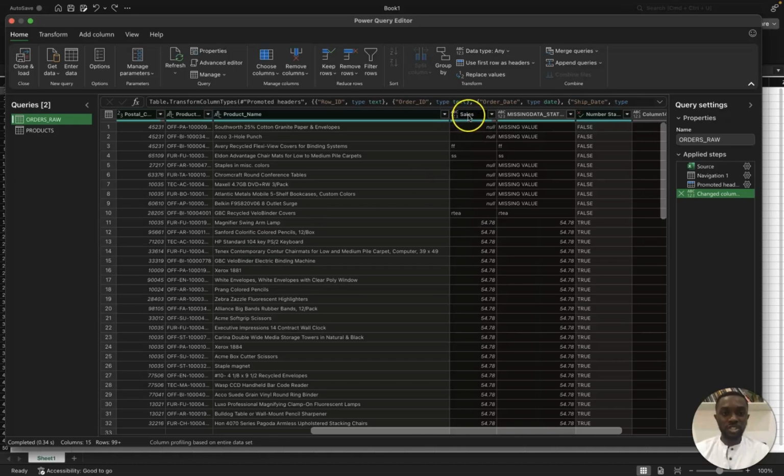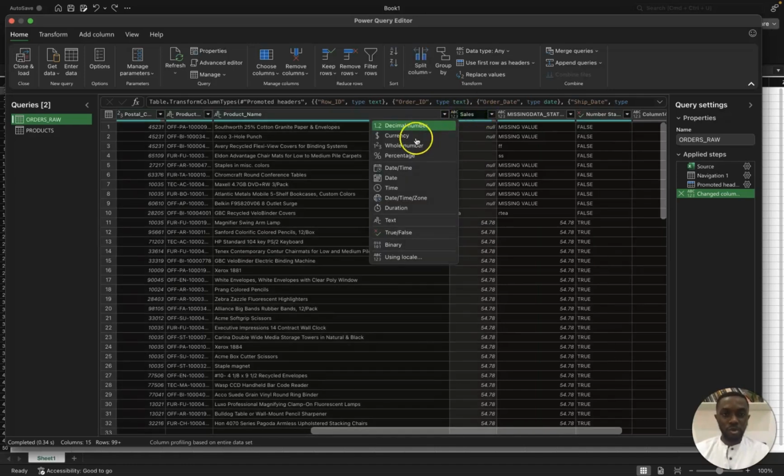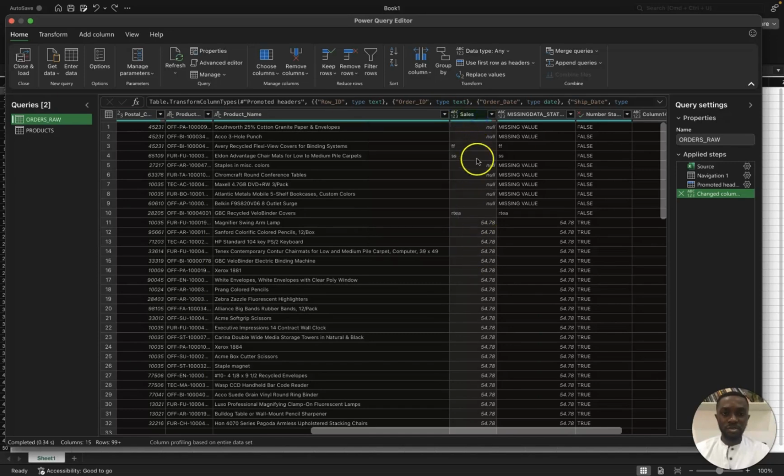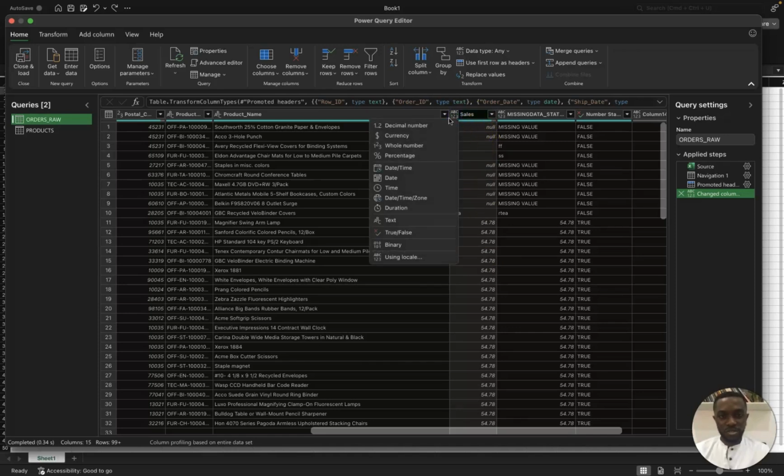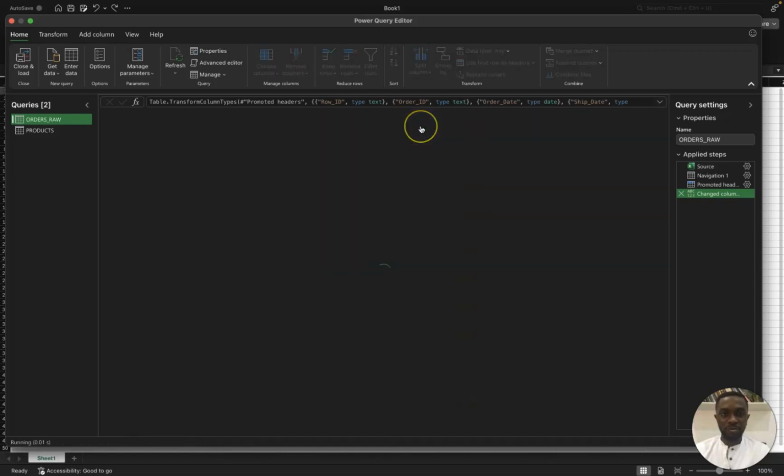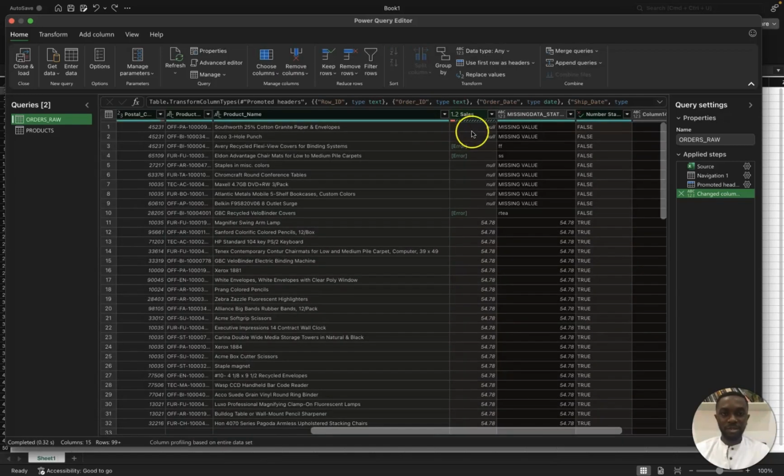So I'm going to change this from this to number, and watch, the moment I do it, it is going to give me an error because these are not numbers. So see it, I'll change it to what? Numbers decimal. I can change to whole number or decimal, but I prefer decimal. The moment I do it, it has brought an error.